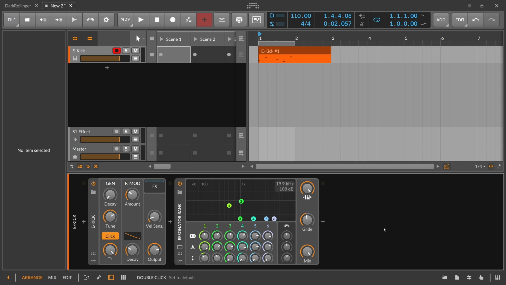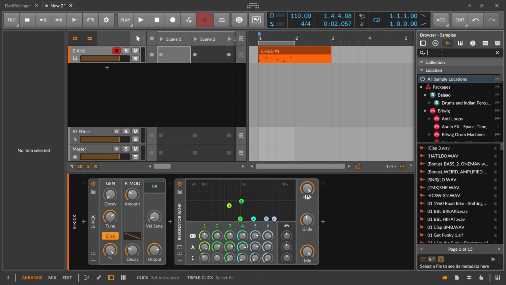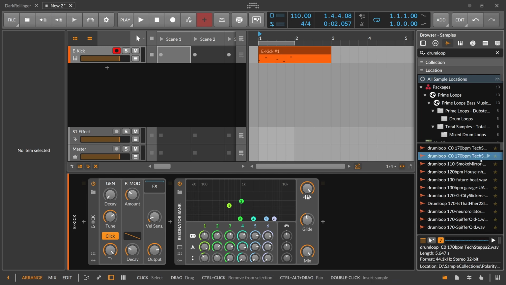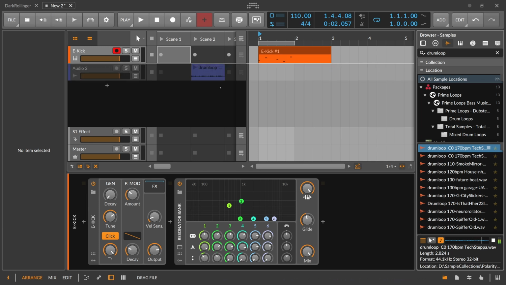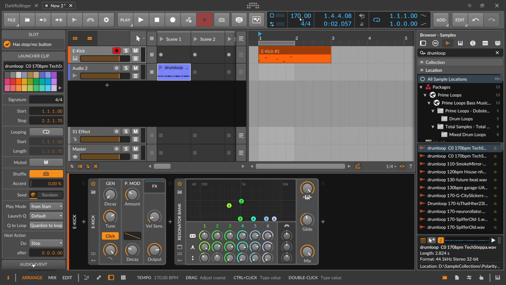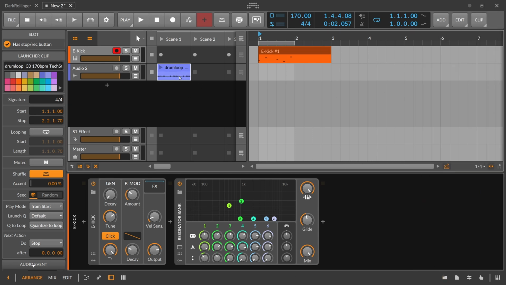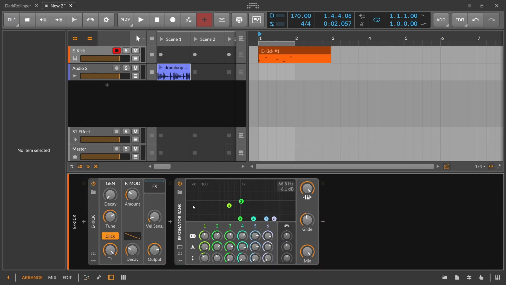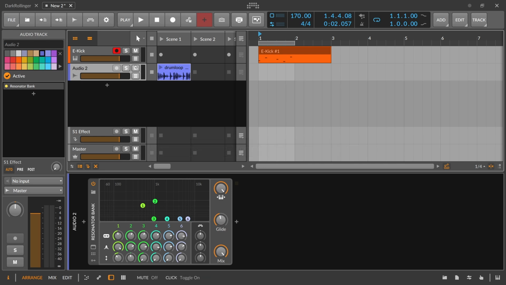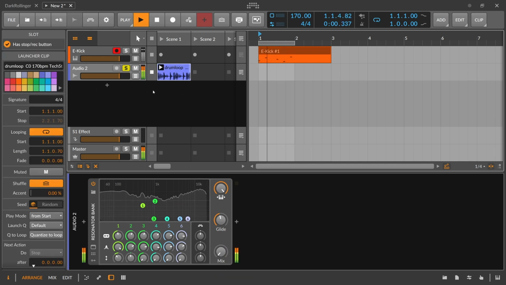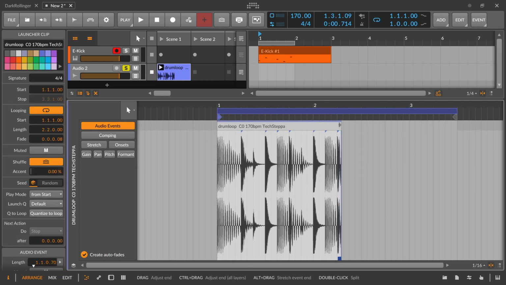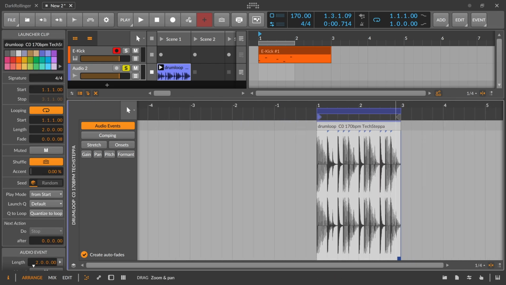We also can do something like, yeah, maybe I show you this quickly. So let's search for a drum loop. That's not a drum loop. Let's see what I have here. Oh yeah, it's a drum bass loop. Nice. Maybe go to 170 here. Let's increase the volume a bit. Something like this. And we put this on the audio track. So this sounds now like this. Without. Yeah, let's make it a bit longer.